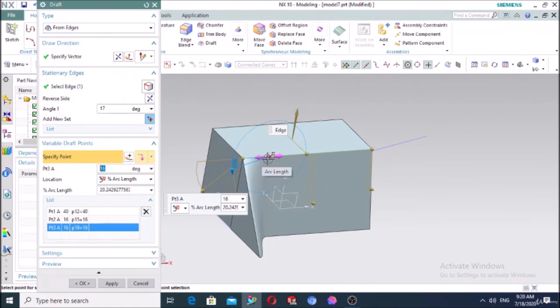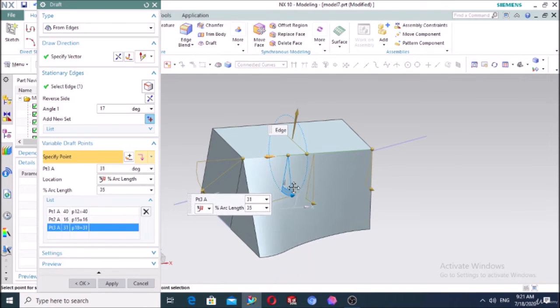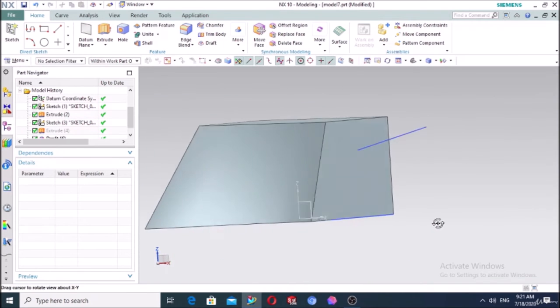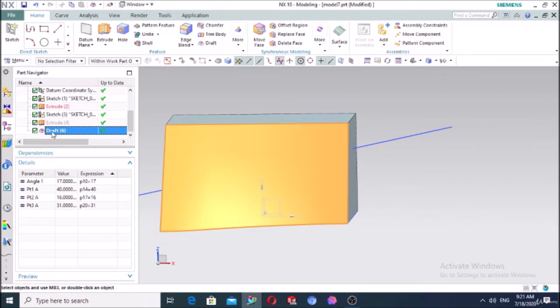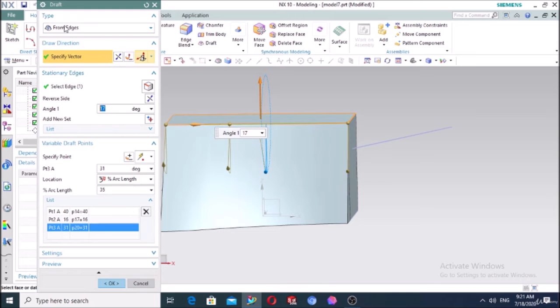We can define different points, and you can make different draft angles like this by hand or by putting in the numbers. So it's making the draft angle using from edge and from the points.